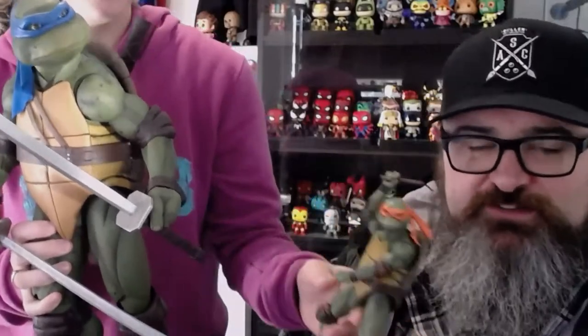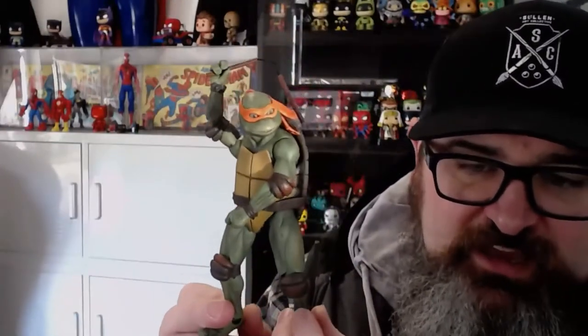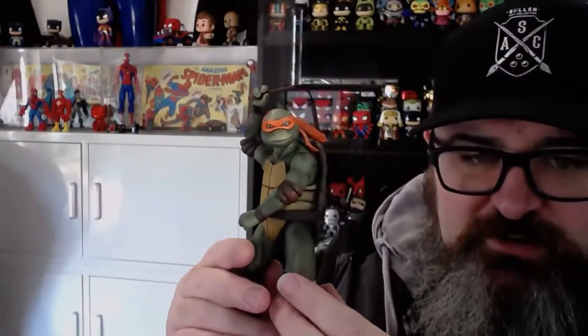Yeah. All right, so put Big Leo back on the diorama. Okay. But I got Michael, Mickey, and he is cool. Yeah, oh, man, NECA's the go. How good do they do? And his articulation, I'm not going to change it because it took him forever to get the pose, but their articulation is pretty much bang on. Everything moves.